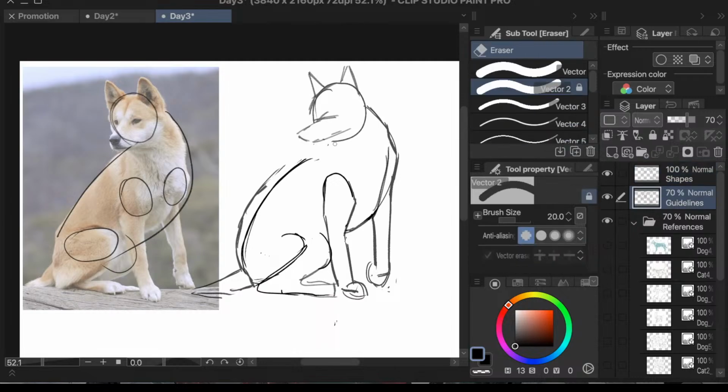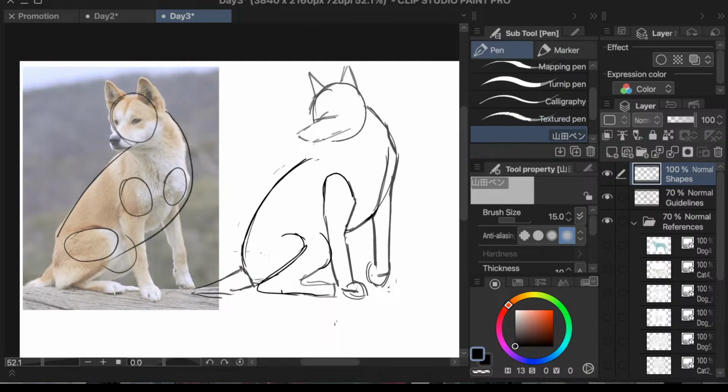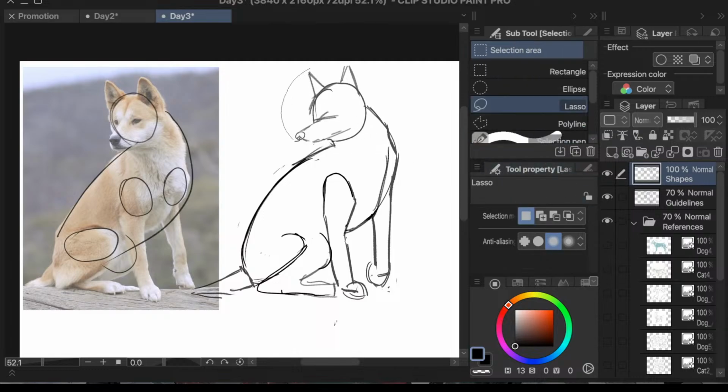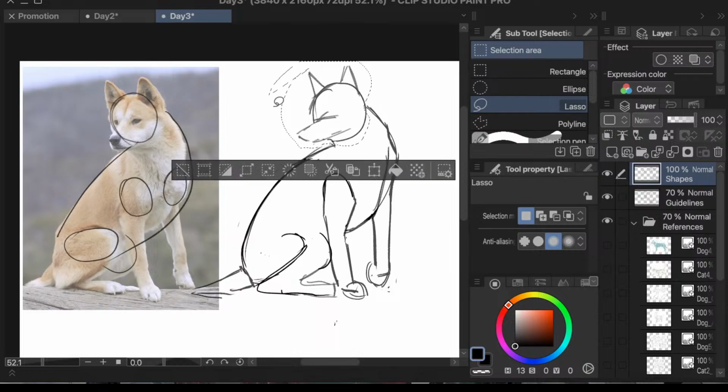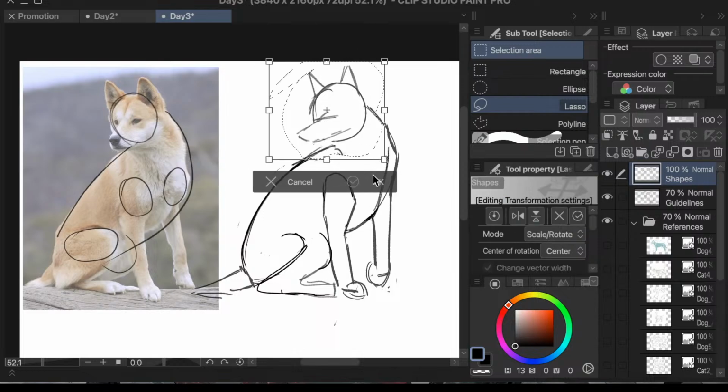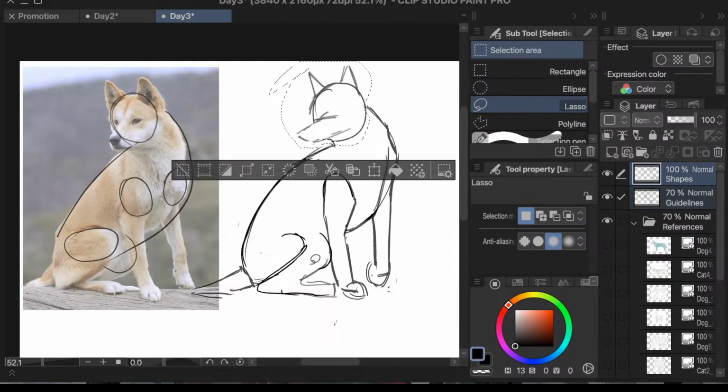Once again, all of this is on the wrong layer. It's fine. And depends on how big the head is, but I think I do want the head to be much bigger proportion. Again, everything's on the wrong layer.